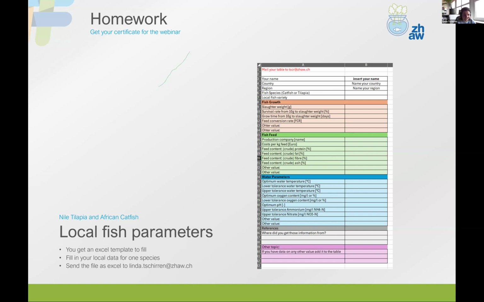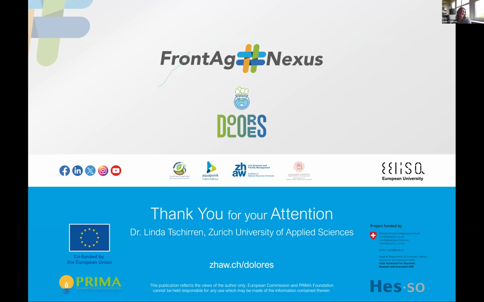If you maybe have access to a food, try to get the label and how much does it cost, what's the company, how much fat is in there, how much fiber, all that information. It would be so helpful and so interesting to have from such a diverse audience the information from different countries and different locations. And if you have completed this, maybe write down a little bit where you got the references from, and then you can send the list as an Excel file to me, and I will put them together. So that will be everything from my side.